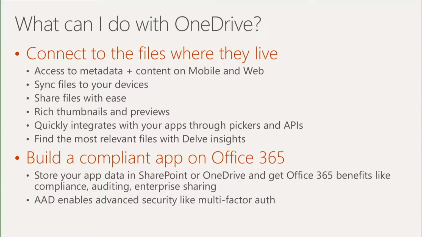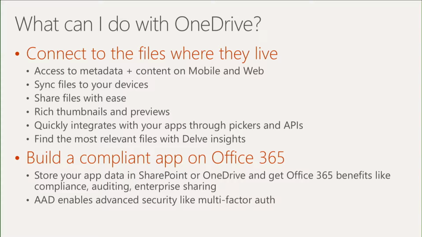And we'll get into this a little bit later, but we now have support for very high resolution thumbnails. So in the past, for an Office document, you might have asked for a thumbnail and gotten this little 120 pixel by 120 pixel literal thumbnail of the document. Now you can do much better than that. And then beyond using the rich API to integrate with OneDrive, you can do things using our file picker SDKs to really quickly get to files.